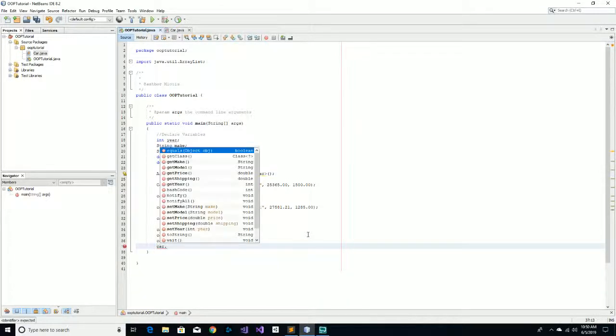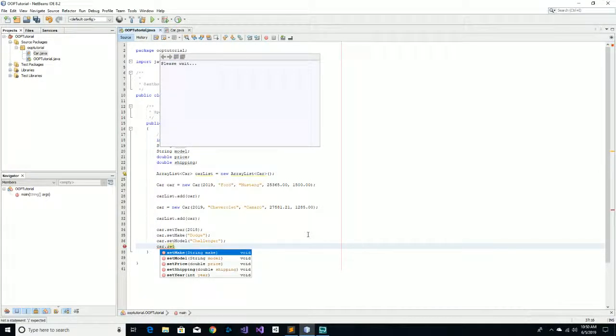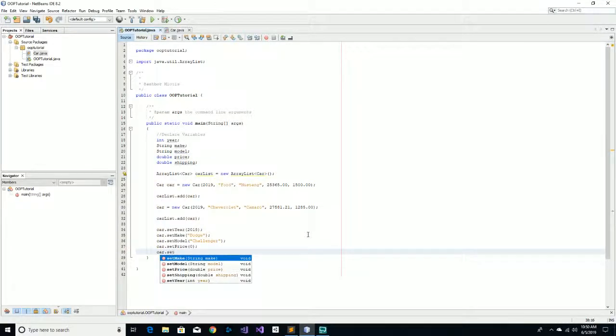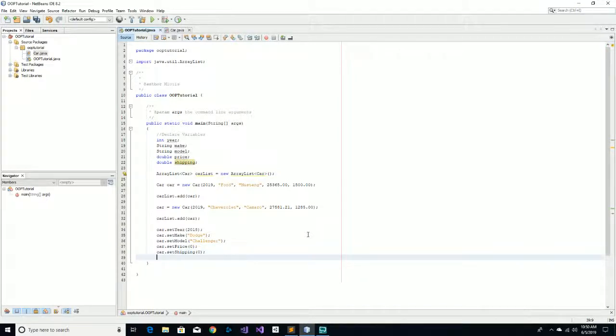Car dot set price, and we will make that 0 because we don't have one. Okay, but we do still want to have something there. And car dot set shipping, and we'll make that 0 as well. So what we just did is we went in and manually changed all of these values.